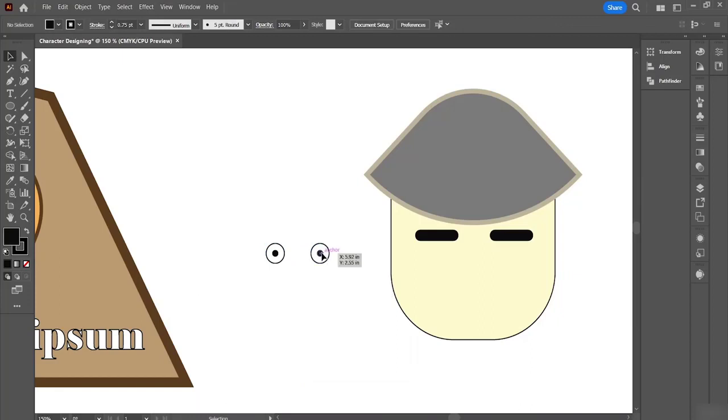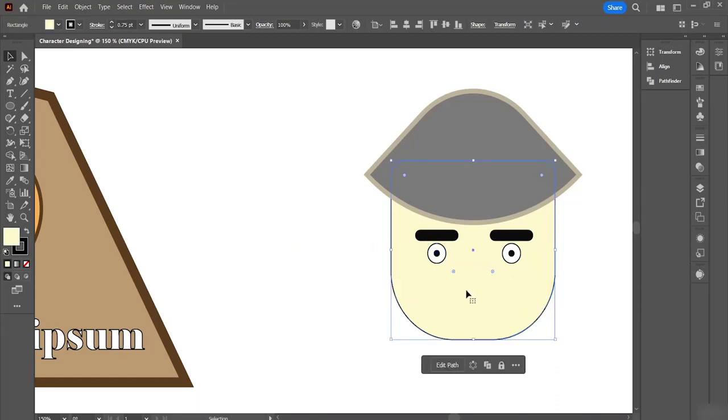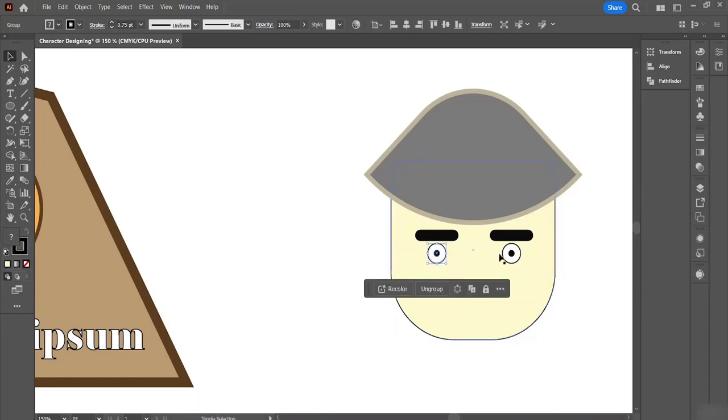Okay, so now I have duplicated this one, and what I can do is I can just put these eyes over here, and also I will come here and I will just bring this thing quite like this. Okay, if I want to align both of it, I'll select this one, click on shift and just align it from here. Okay, so now this is quite aligned as well. So I'm done with the eyes here as well.